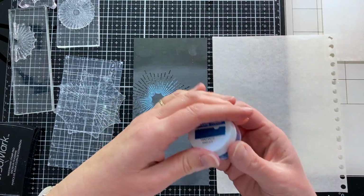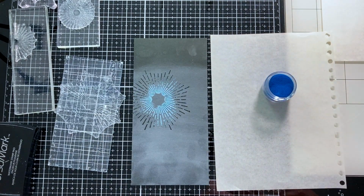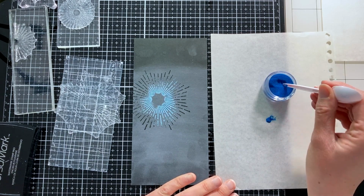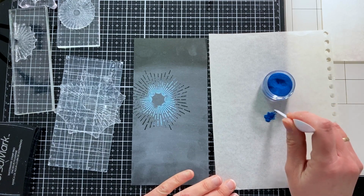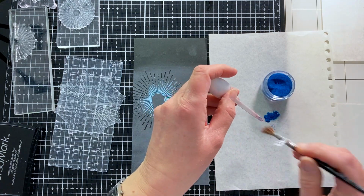I have a dark blue embossing powder here that is very similar to Alina's dark blue embossing powder. See what embossing powder and glitter you have and try it out. Again, I take 4 scoops of powder and mix it with a scoop of silver glitter.